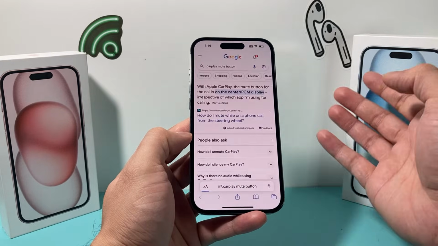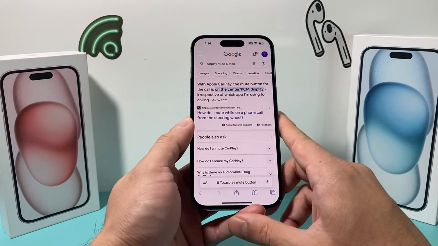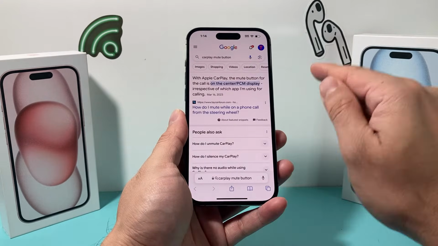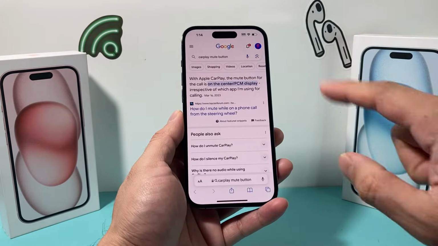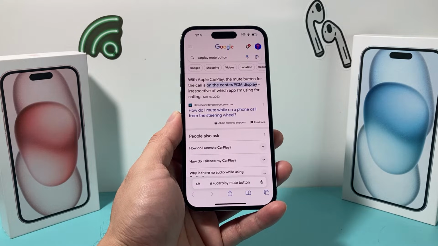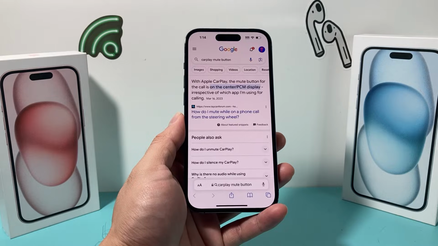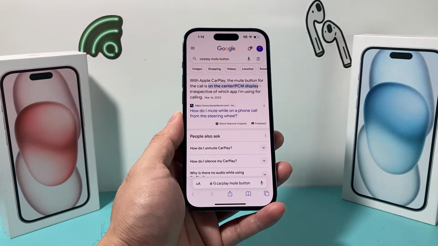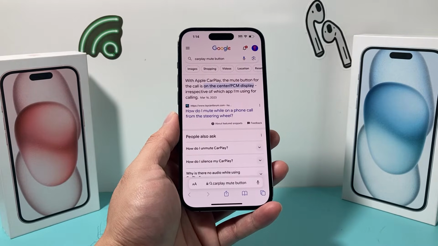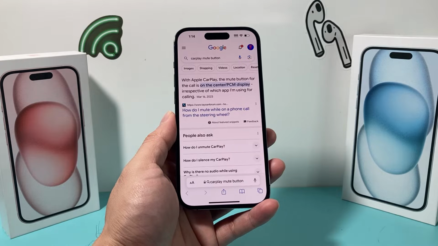Of course, it's going to be different for everyone, so I can't really say for what model you have, but there is a mute button that you can navigate to in your CarPlay display and see if you can turn that off. It might be in the settings, but this is something the CarPlay display should have. If you don't know, again, Google it or look at a YouTube video.